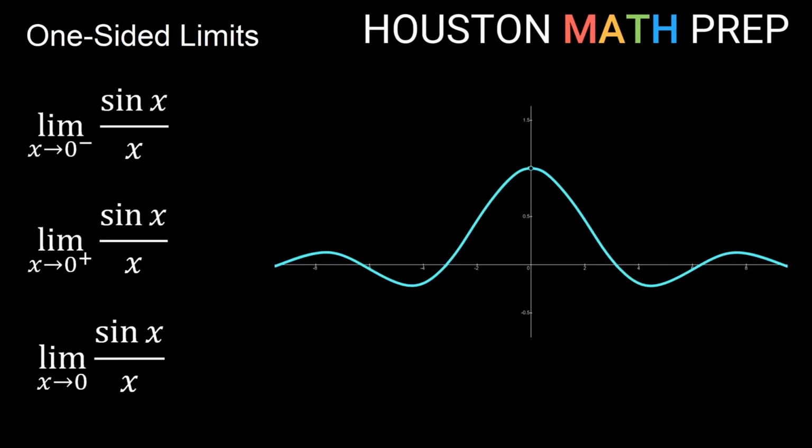If we look at y equals sine of x over x, we're smooth and curvy, except we're undefined at x equals 0 here. But the limit as x approaches 0 from the negative side, from the left side, we're approaching a y value of 1 here. So that limit will be 1. Our second limit, as we approach 0 from the positive side, we're still going toward the same y value. We're not defined when we get there, but we're approaching the same y value of positive 1. So that second limit is positive 1. And the general limit as x approaches 0 of this function, since it's the same value from both sides for each one-sided limit, will exist, and it is also 1.